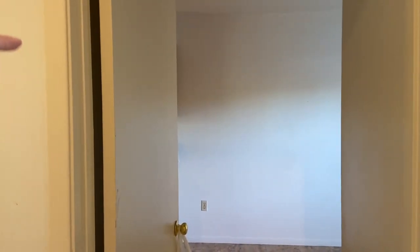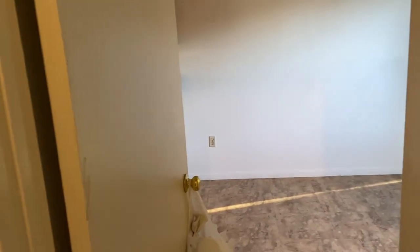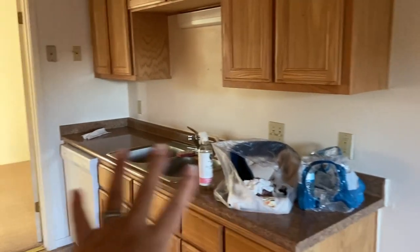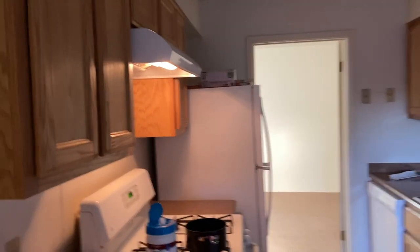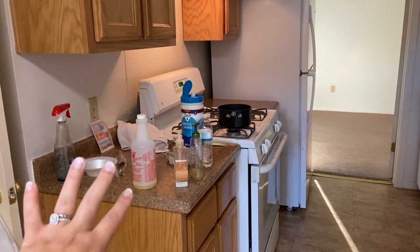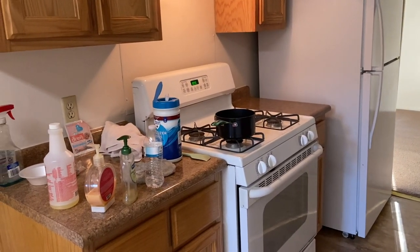Then you walk in and you have the kitchen, which has two doors. Every Comanche house is different — literally your next-door neighbor and I have completely different homes; essentially the same layout but different. Don't mind all the trash, we're literally going to throw all of this away. Then you have your countertop here — this is where I used to film all my YouTube videos and content — and your stove, which is gas, which is great.